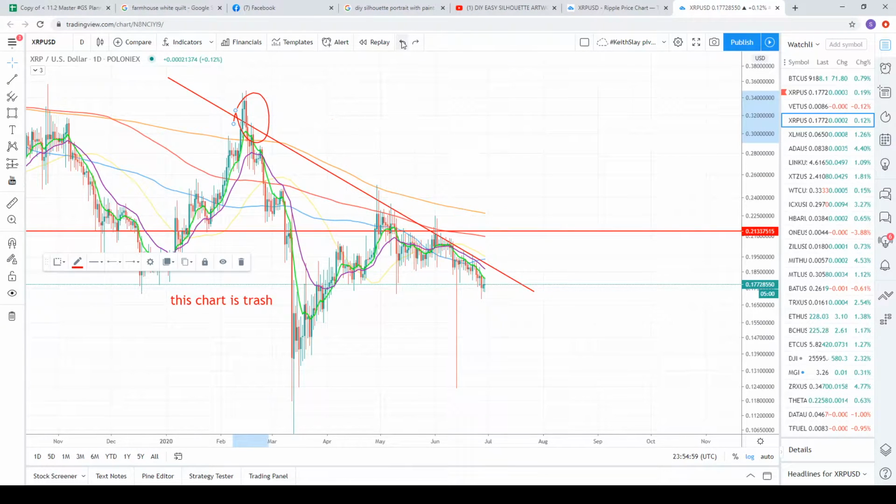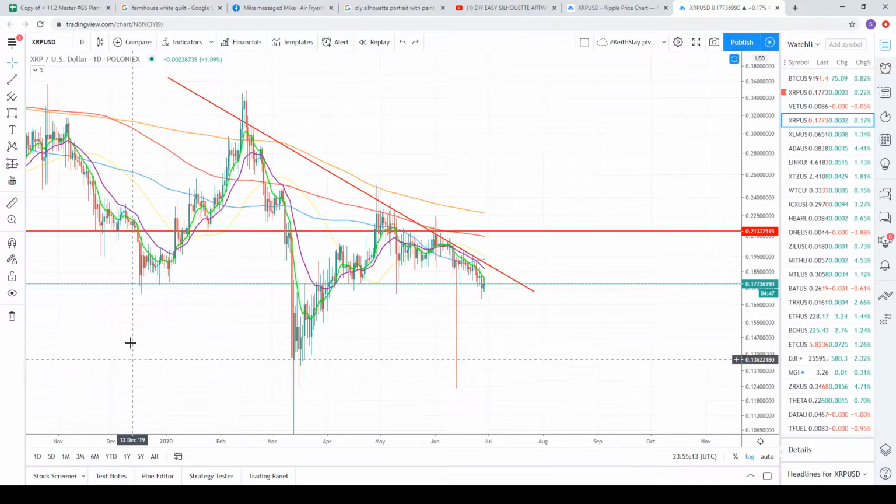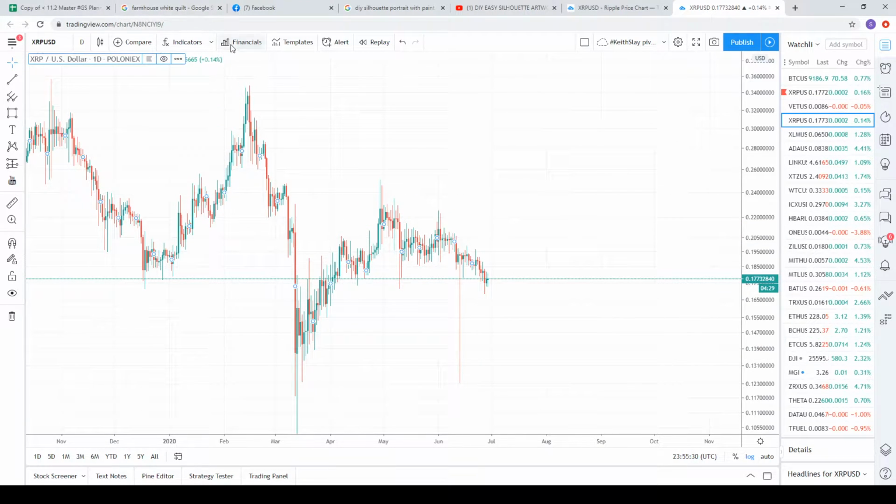I'm going to erase this stuff. Take that off. It didn't want to come off. I should have left it up there. Let's say you get too much crap on this chart and it starts to annoy you. You can hit the trash can icon right here: remove drawings, remove indicators, remove both. Okay? It's up to you. I'm going to remove them all. We're back to a blank slate.